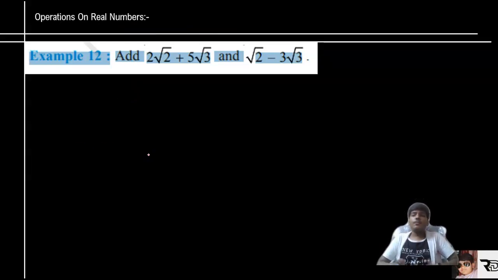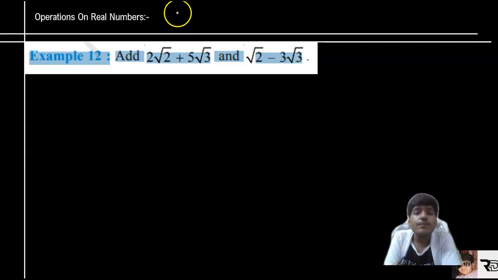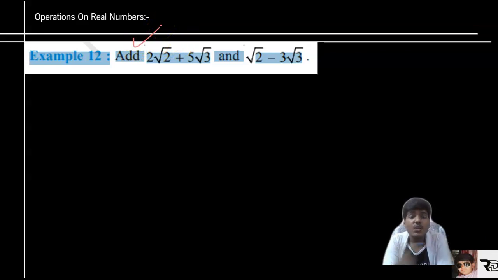Operations, from nursery itself, we are talking about 4 operations: addition, subtraction, multiplication, and division. And the same 4 operations we'll be talking about on the real numbers as well. So the first one is addition, the friendliest one to us, because when we add 2 expressions, we don't have to change the signs. But when we subtract 2 expressions, we have to change the signs by putting it inside a bracket, and that becomes a little confusing for some of the kids.